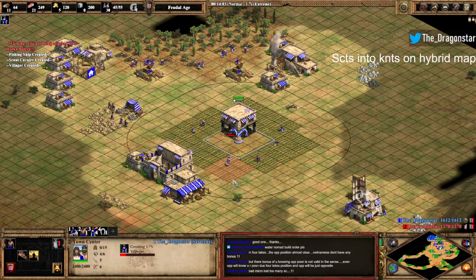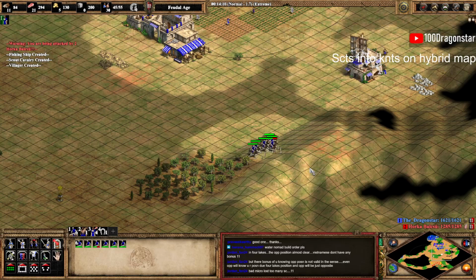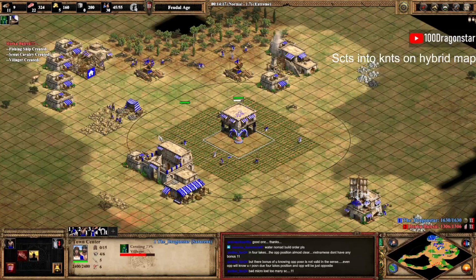And if you're asking me how many bard micro lost to many scout, yeah, I'm not paying attention. I'm looking more at the build. Have something like 10 fish on 1 pond.